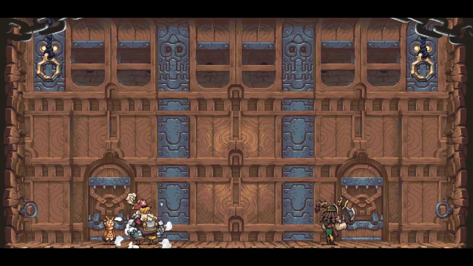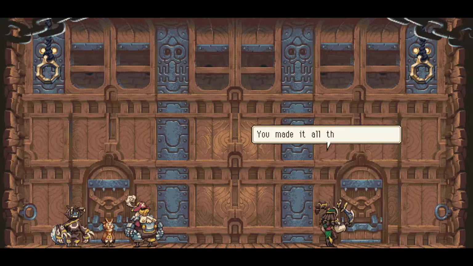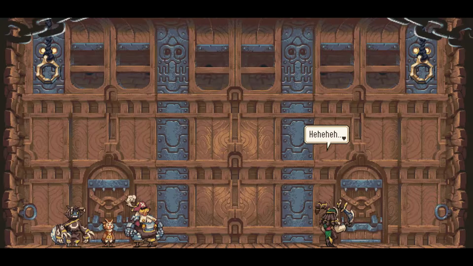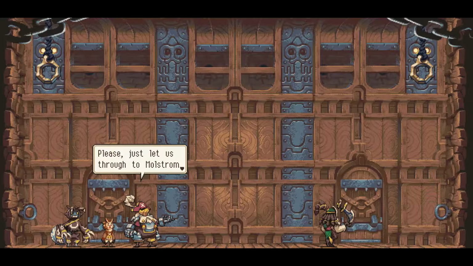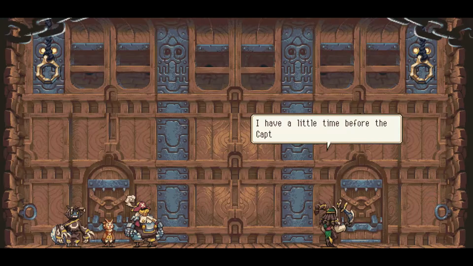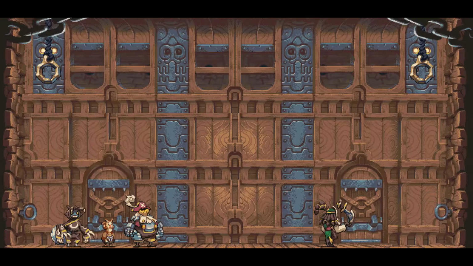And here we got Dirk. So, you made it all the way up here. Molstrom didn't even suspect you guys were coming. Of course I knew better. Please. Please just let us through to Molstrom. There must be a way to stop this path of destruction that he has led us on. I have a little time before Captain figures out you are here. That means you will let us go?